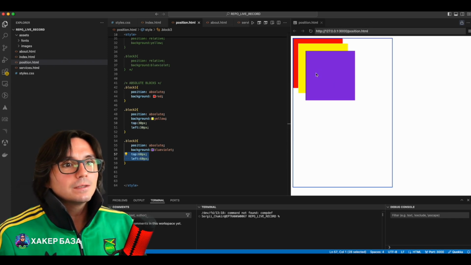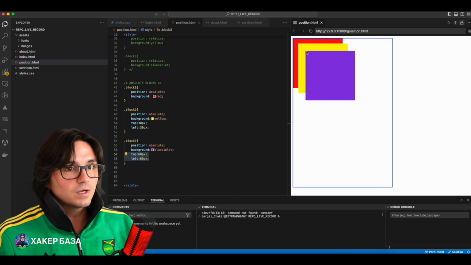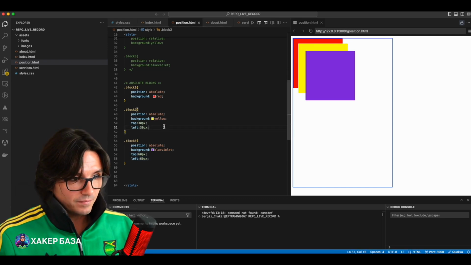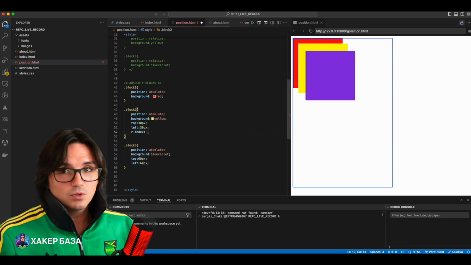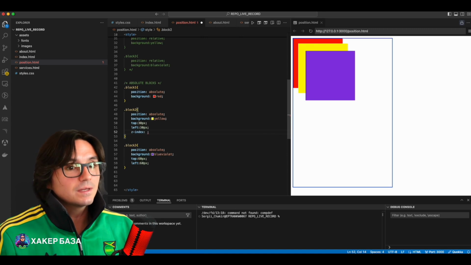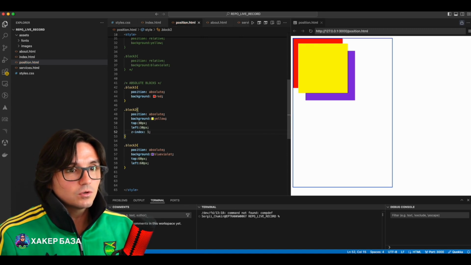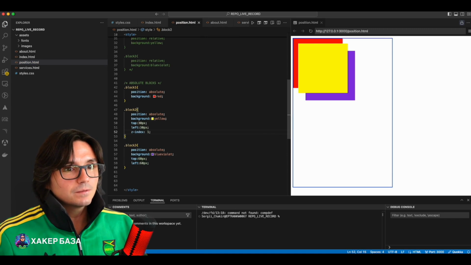The cool thing is, there's also a very useful feature called z-index. If you want to bring one of the blocks to the front, we can use this property. Z-index determines the position of elements on the plane relative to each other. Which ones will have the highest priority? Look, we set index 1 precisely.